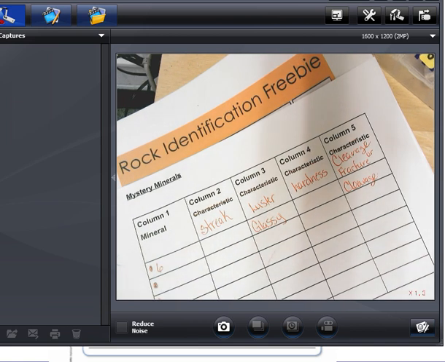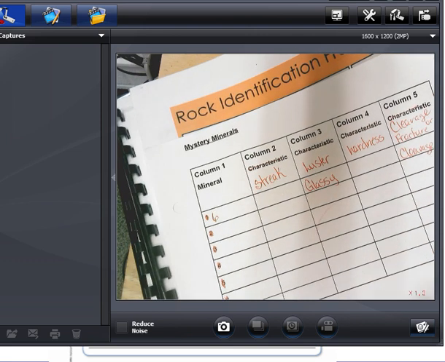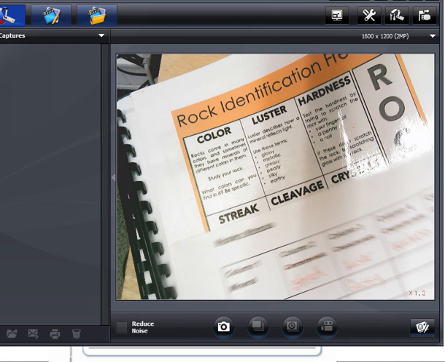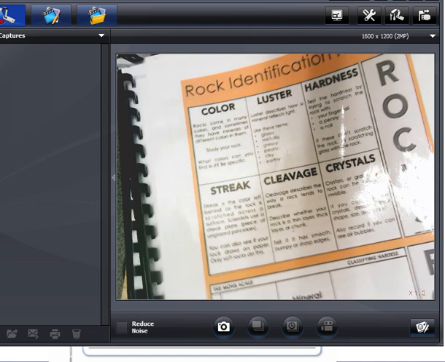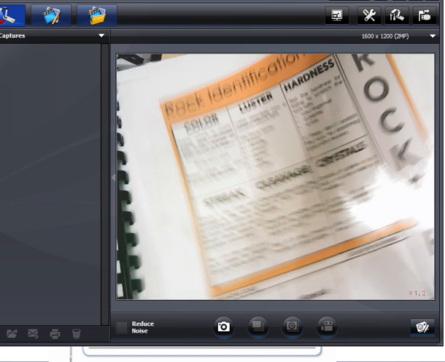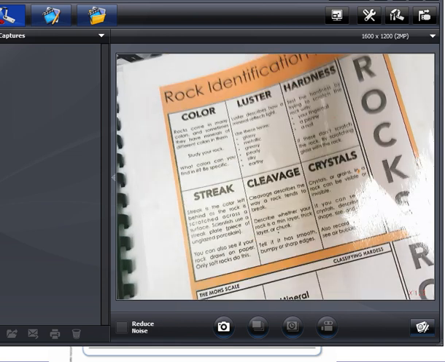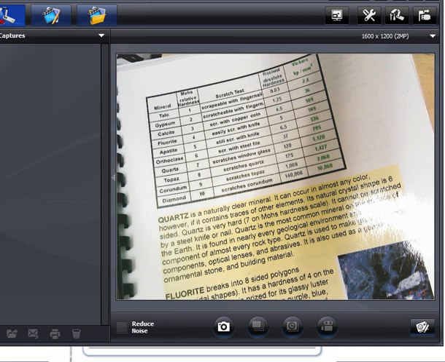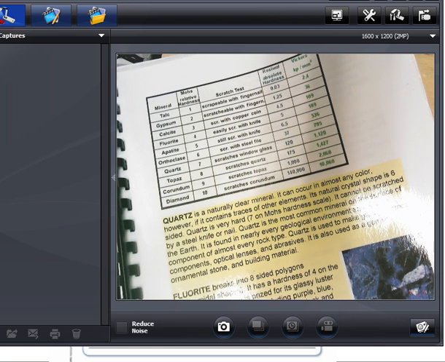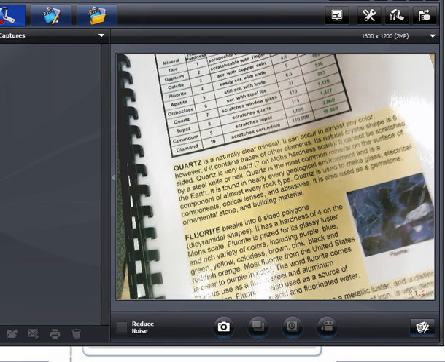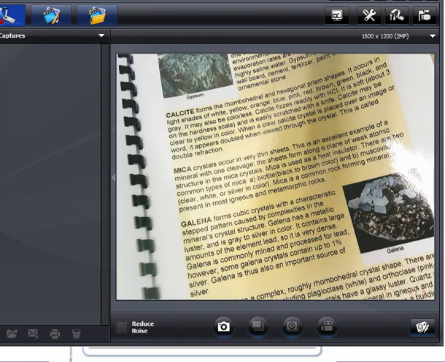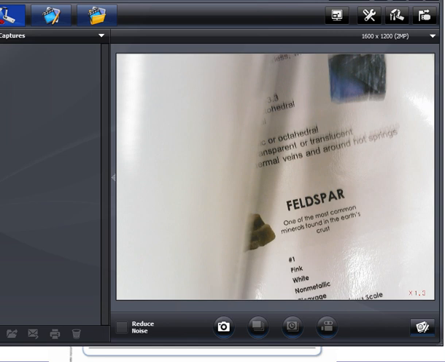Once you have this all filled out, then you're going to go back and you're going to try and figure out what mineral these are. So the best way to do that is, that's what you need the book and stuff for. So this is your guide here, and this book has a lot of the minerals, not all, because there's lots of minerals. These are the main minerals.